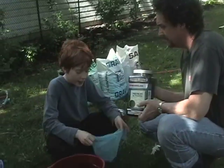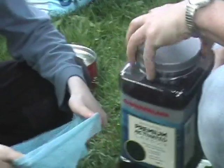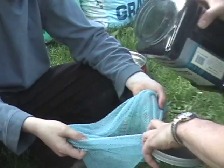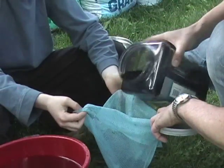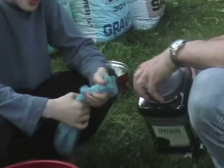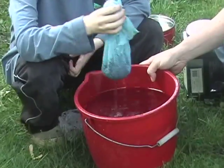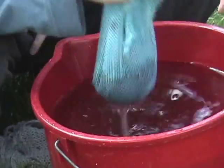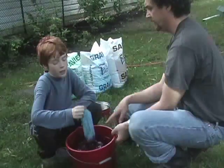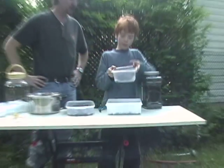Okay, so now we're gonna clean the charcoal — in other words, activated carbon. We're gonna put it into a net — you can use any kind of net that holds it pretty well. This is from an insect net, like a butterfly net. So basically what you do is you take it and you dunk it in a pail of clean water. Some of them will probably spill out. We'll get some more clean water and do it again.